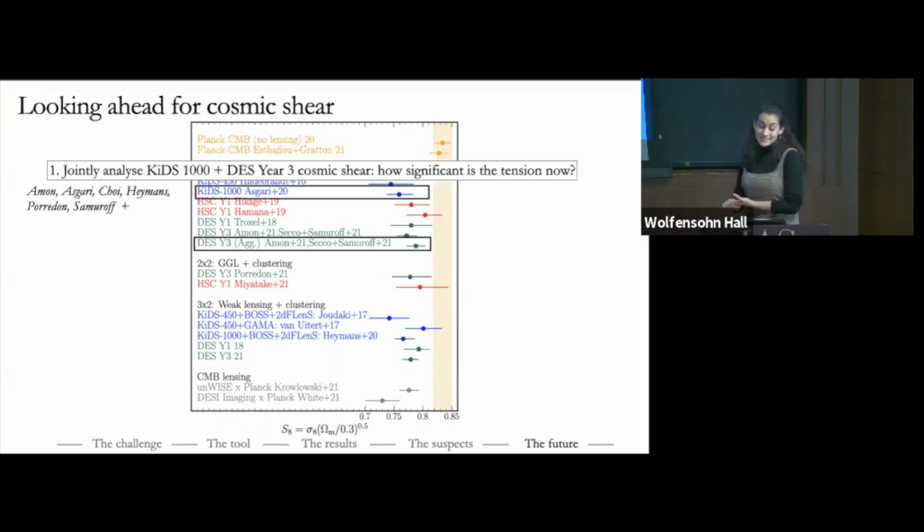So to me, the first next step to tackle that is to do a joint analysis. As one of the 2 people who are in both KiDS and DES, I'm working with a couple of the key members from each of the teams, whose names I put there, to do a very rapid joint analysis of KiDS and DES cosmic shear. All we want to answer is not which analysis choice is best. We're leaving that off the table and just asking, when we combine these 2 data sets, do we push over 3 sigma? That's really what we want to get to. Because KiDS and DES use different analysis choices, we're having to do 2 results, one in the KiDS pipeline and one in the DES pipeline, essentially.